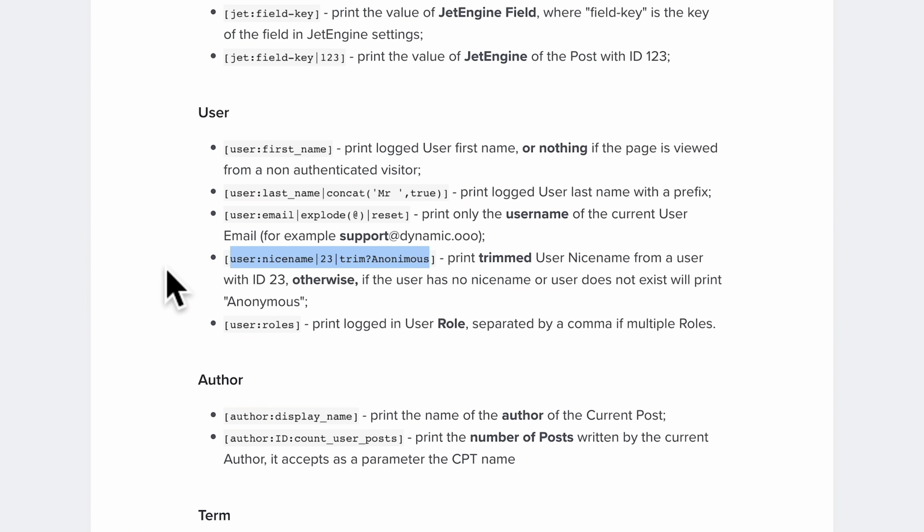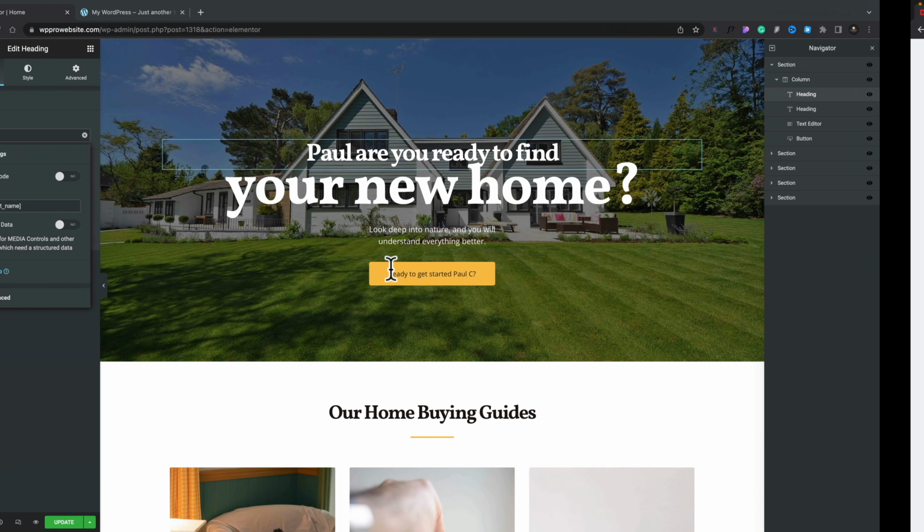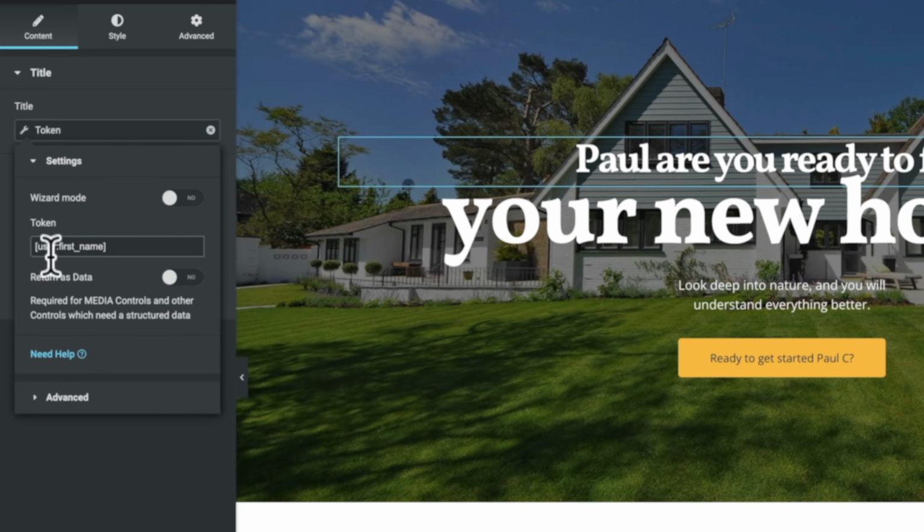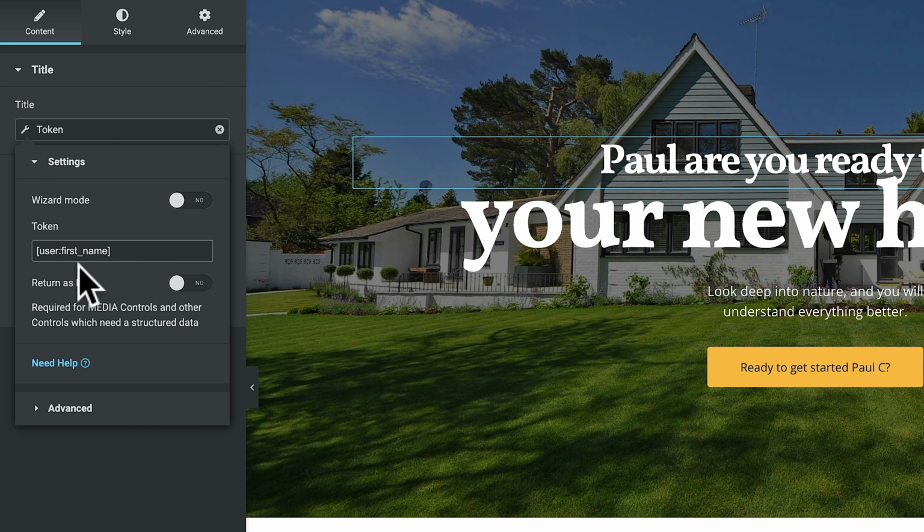For example, if their first name isn't actually inserted into their profile, there's nothing inside there, we don't want to have a blank entry. We want to replace it with, in this example, something like guest. You can see if we take a look, we've got this feature. We use the pipe, the trim, the question mark, and what we want to replace it with. Might sound confusing, but let me just show you how this works in a real world example. So if we take a look, there's our token. We've already broken down how this works.